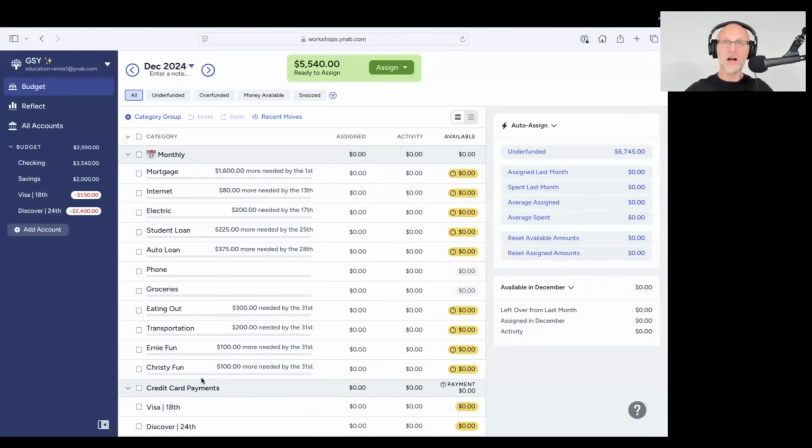And then the whole idea of YNAB, the YNAB method, the practice is to take the money you have right now, so the dollars in ready to assign, and you give jobs to each and every dollar. You tell that money, here's what you need to do for me. And then you start allocating that money across your categories. And that is all that YNAB is.